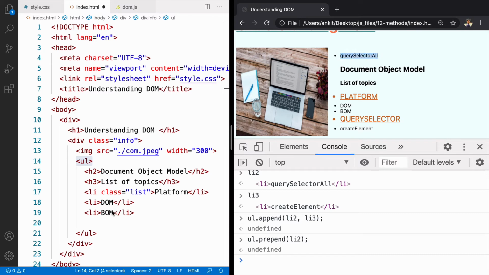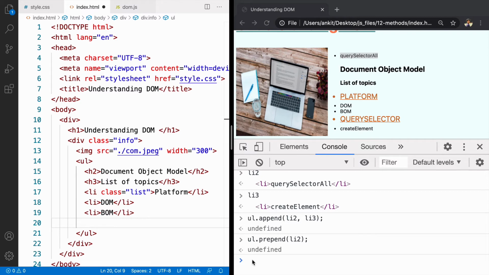Here we can see just before the h2 element, it got added right here because we said ul prepend the element that I'm passing, that is li2, on top. Prepend adds the element as the first child element and append adds it as the last child element. So that is the difference between them.